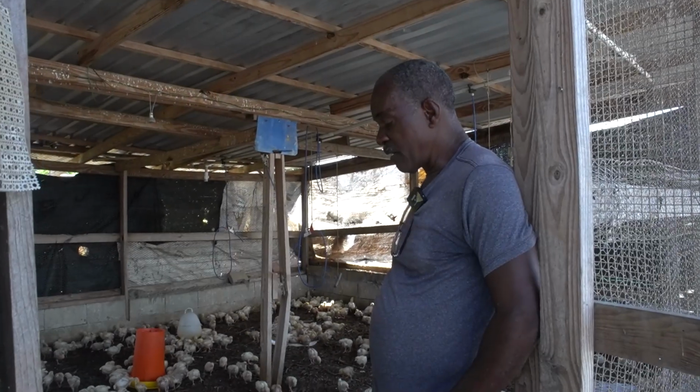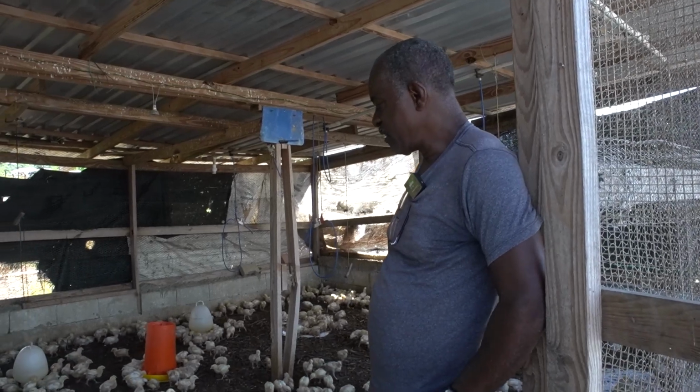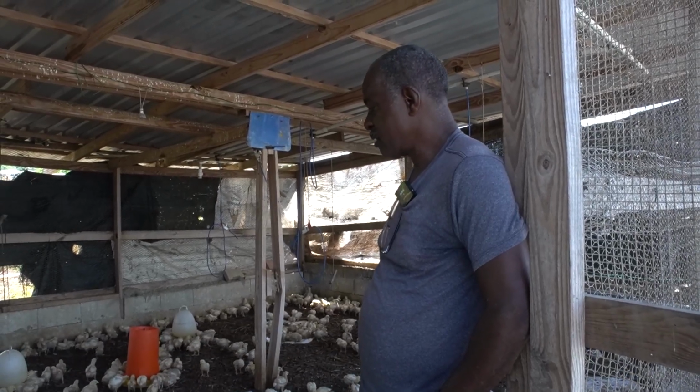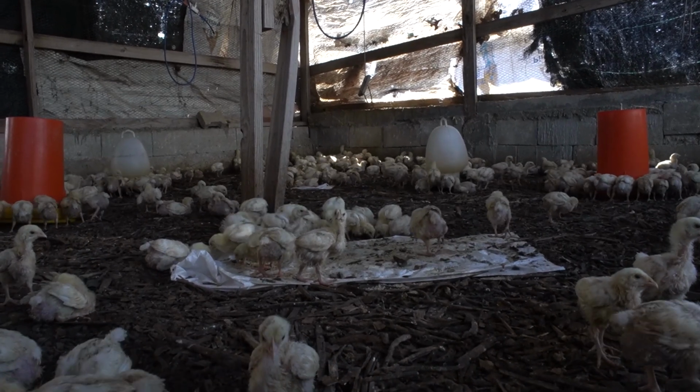Now this is not the very best specimen of chickens. These are 2 weeks old, but these have had some problems, so we are now working on them to get them back on stream where they should have been. But this is basically the size that you would find from a 2-week-old bird.